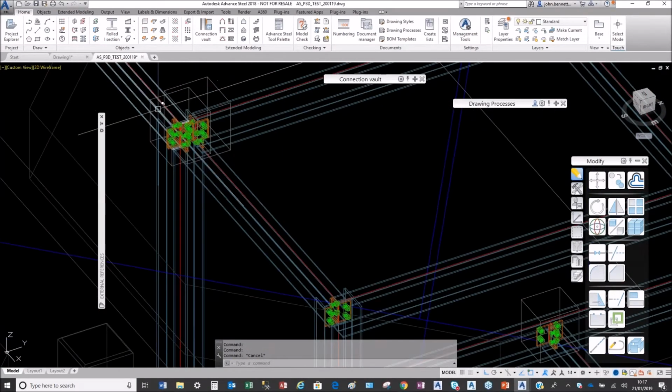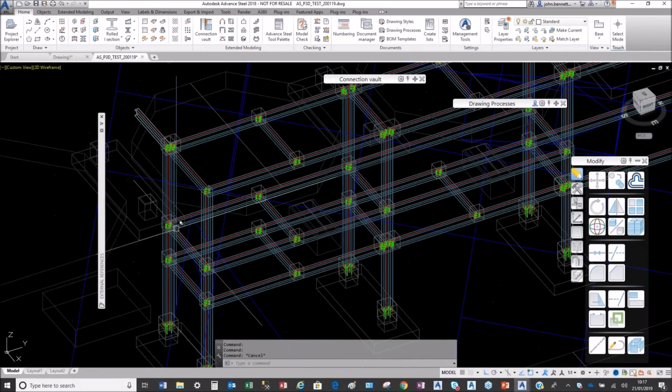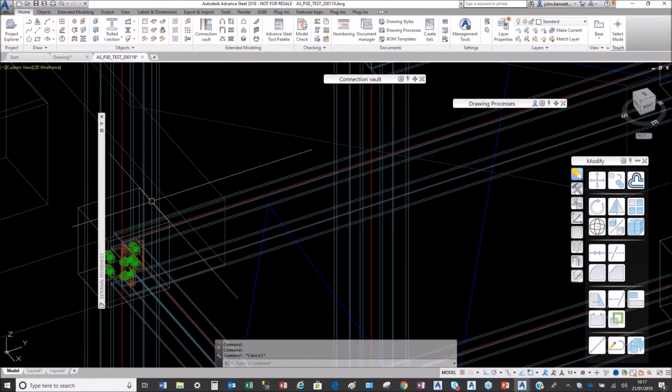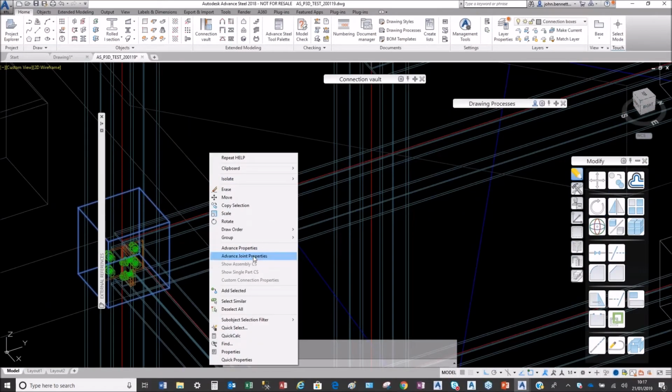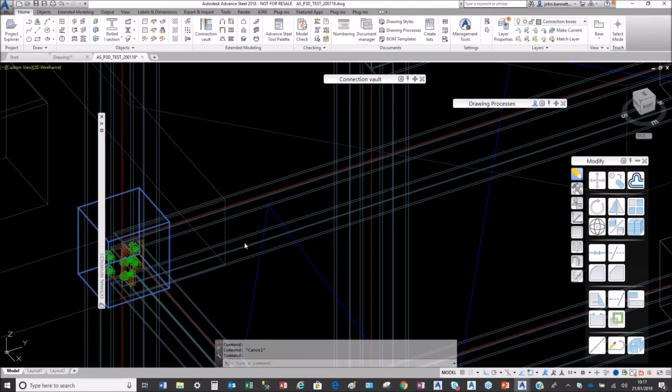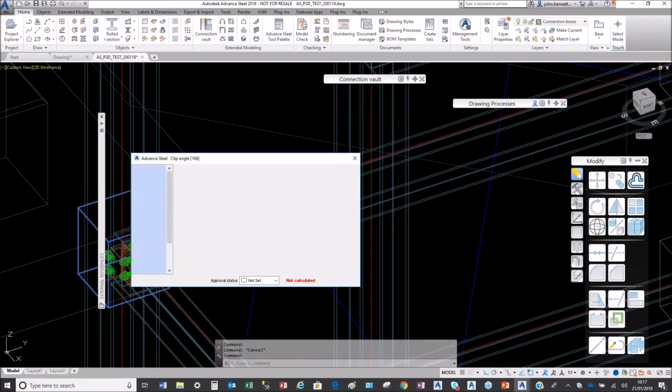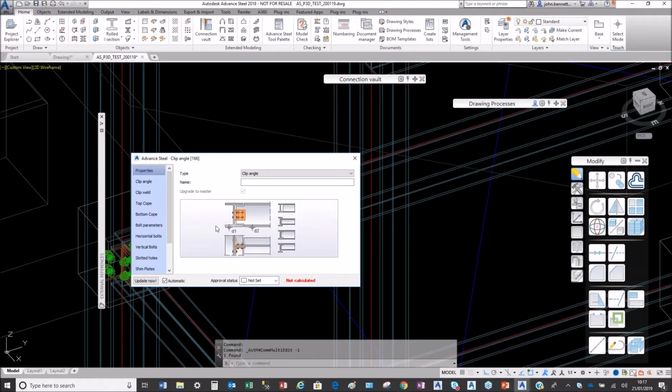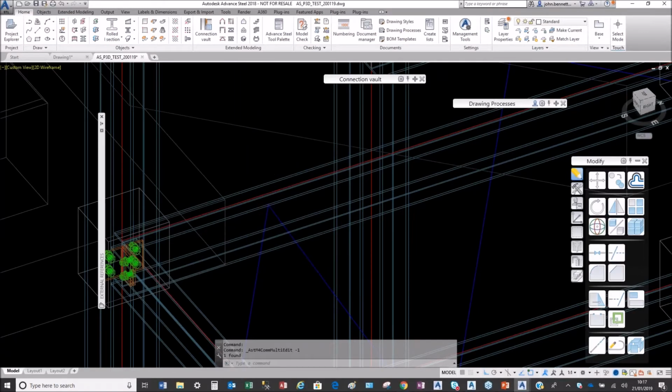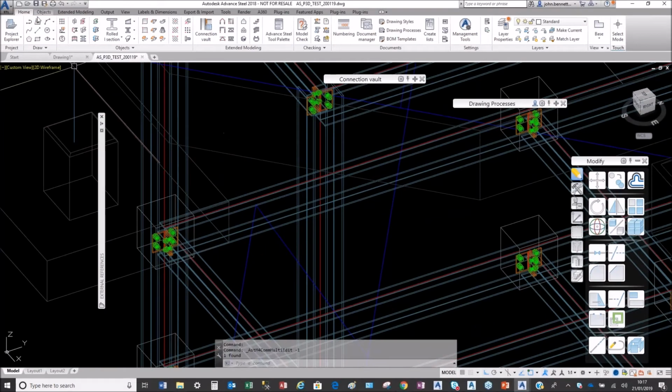So this is advanced steel. This is how it works. This is all the standard joint details. So if you were to put a connection on, you can actually look at its properties and it'll apply all the cleats, etc. to it. So these are the typical dialogues in advanced steel that you would see. Obviously, you would need to be trained in how to use this to understand the connections and the joints and how to model within advanced steel itself.